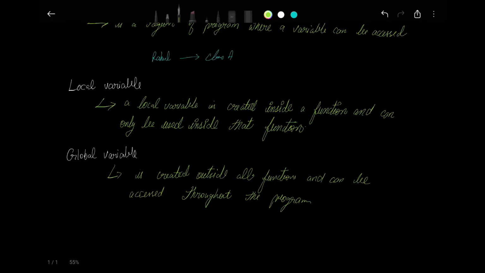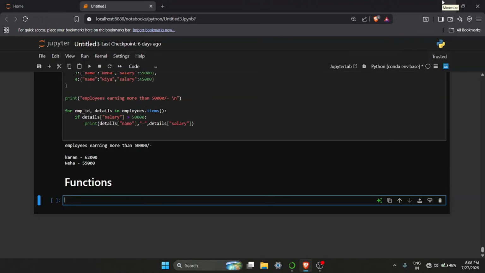So now we have successfully completed the theory section of lecture 8. We have learned what functions are, how to define and call functions, parameters and arguments, the difference between print and return, and local and global variables. In the next session, we will switch to Jupyter Notebook and practice everything we have learned so far. In the theory session, we learned what functions are and why they are one of the most important concepts in programming. Now it's time to create our own functions in Python. We will start with simple examples and gradually move towards more practical programs. So open your Jupyter Notebook, create a new notebook and let's begin.